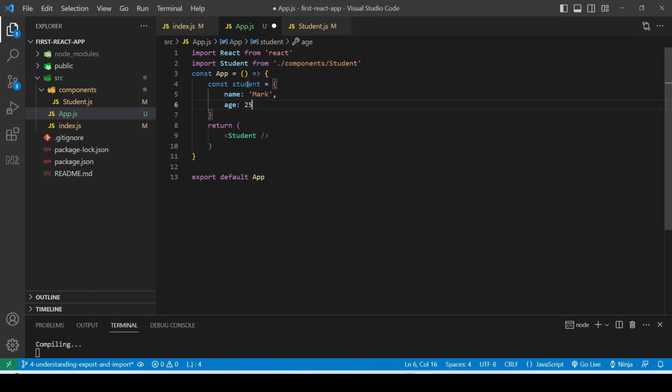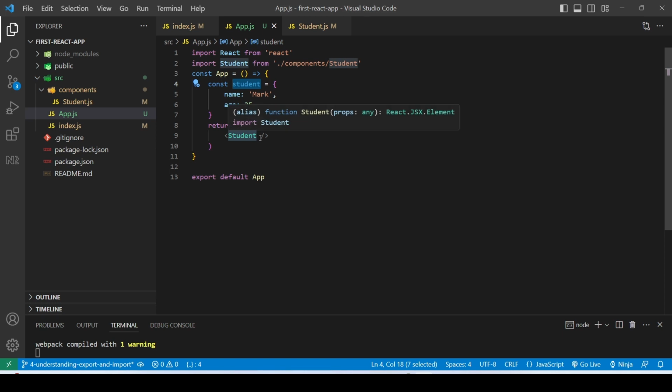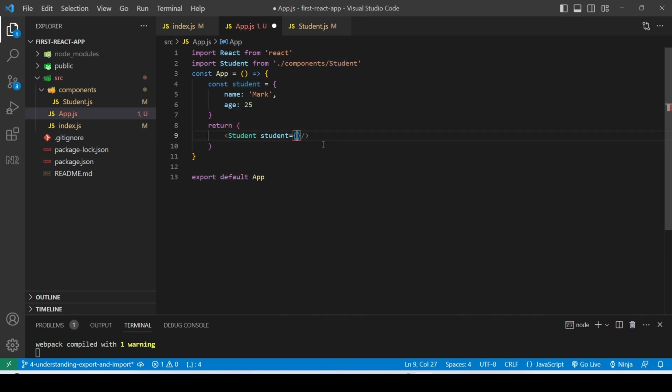Now I will pass this through the property. This is the variable which we are giving, the object variable, and this is the props which the child component, that is student, will receive. So here we have passed it as student.